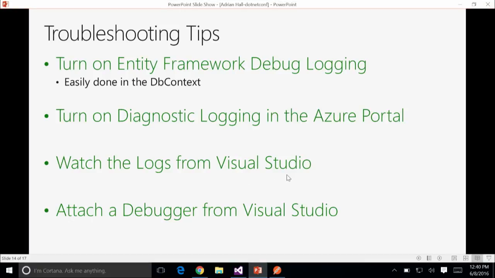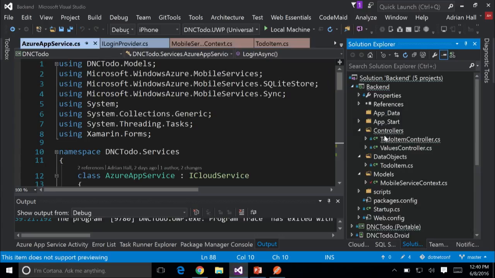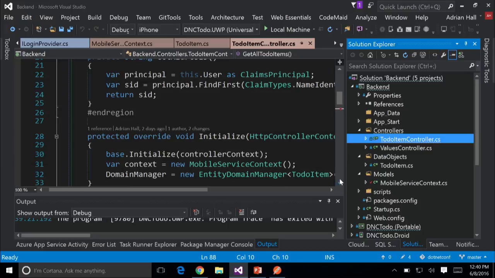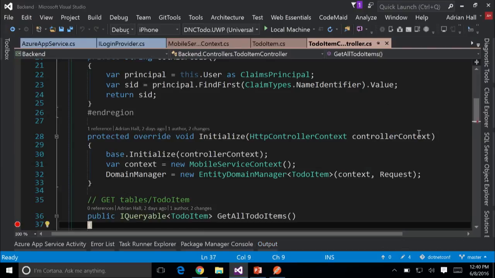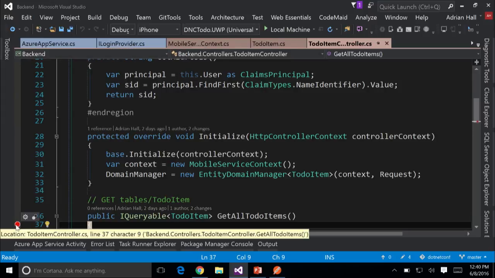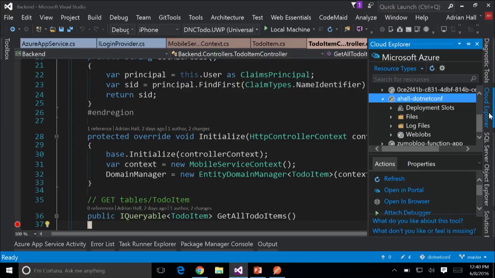You'll also be able to attach a debugger from Visual Studio, and I didn't finish showing that off. I did show where we've set the to-do item. What I didn't show is how to connect the debugger. There are a couple of things to do here.